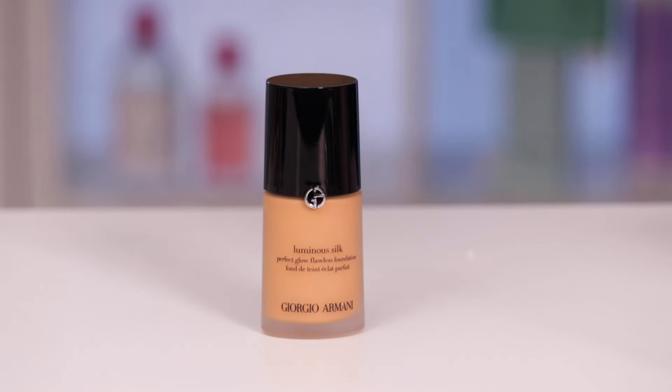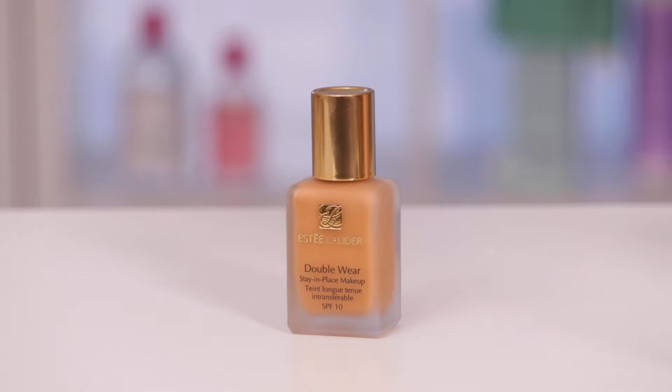Next up, I don't think anyone will be surprised with this — it is the Giorgio Armani Luminous Silk Foundation. This is a makeup artist's favorite foundation pretty much all over the world, and for good reason. It just has a beautiful satin finish, really does set in place once you've buffed it into the skin, and it's really good for long wear. And of course, it wouldn't be a fully stocked makeup kit without Estée Lauder Double Wear. This I always pull out for anyone that has an oilier or combo skin type that wants their makeup to go the absolute distance.